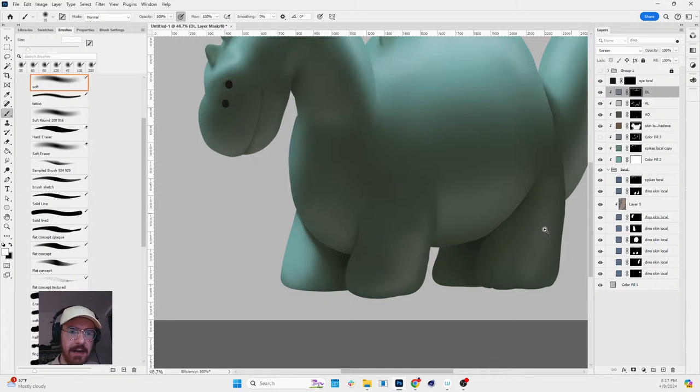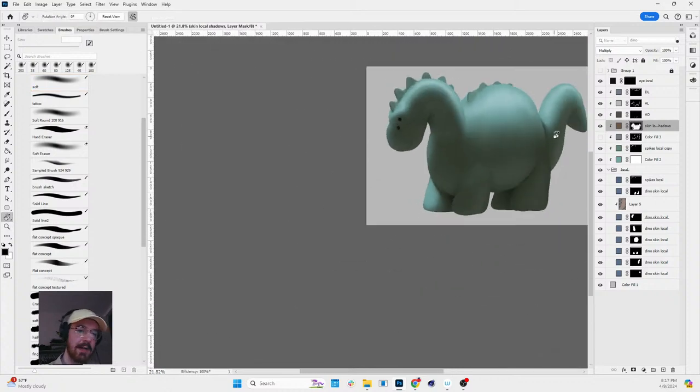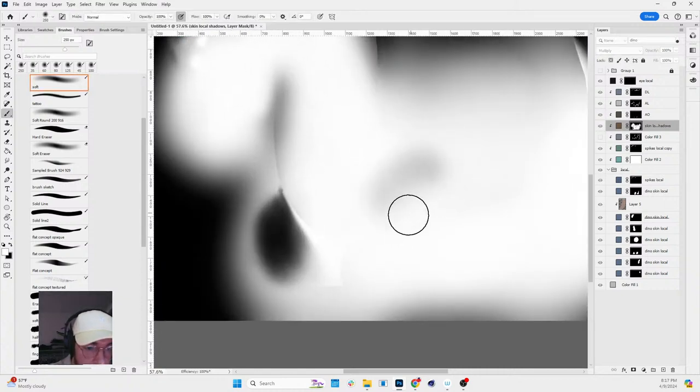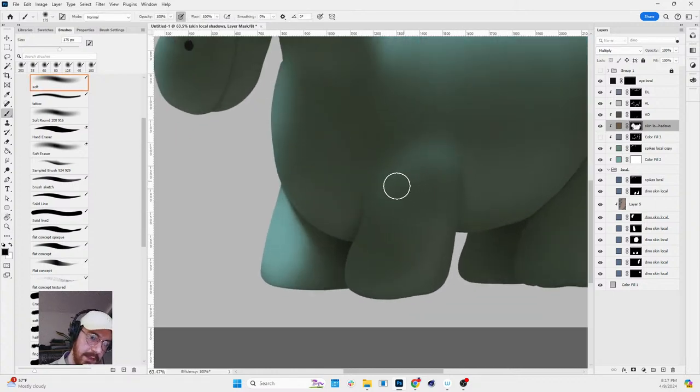Yeah, it's fine. Because this is so much in shadow, I'm turning the ambient down quite a bit, and then I'm going to go in and start carving out a little bit of the shadows where they're maybe getting a little bit hit from the top, just to define those forms so it's not super flat. Like how it's barely visible, just enough. It's amazing, and because I don't have my ambient occlusion on that same layer, I'm not destroying any of it.